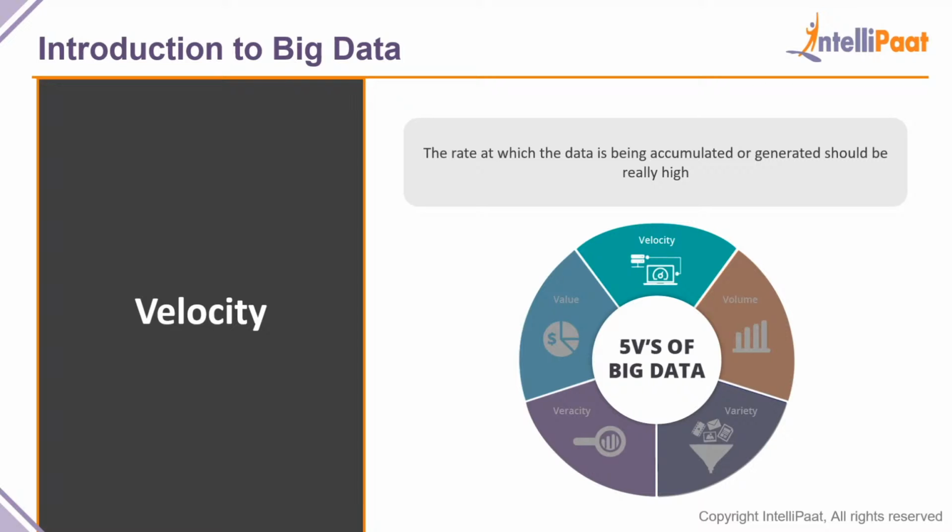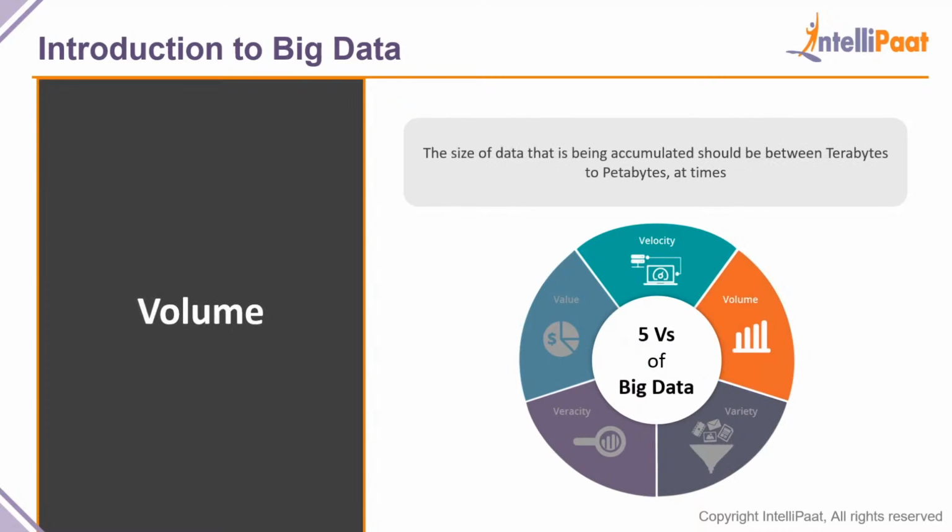The data has a really high volume per second or a really high volume per minute. In that case, the rate of the data is really high. The rate of the accumulation of data is really high. So in that case, it satisfies the criteria of velocity. So if it's anywhere between the higher gigabytes to terabytes to petabytes in a day, then you can account for velocity in that particular aspect.